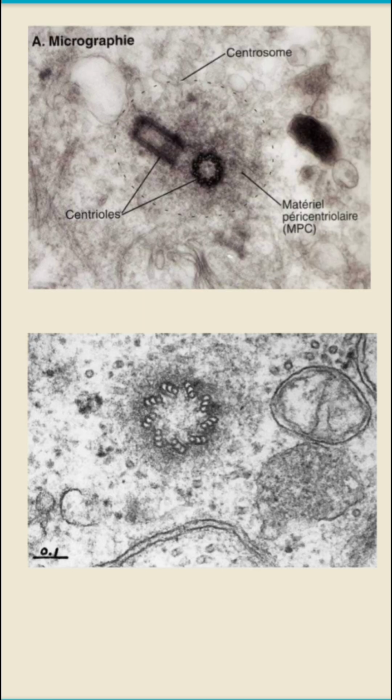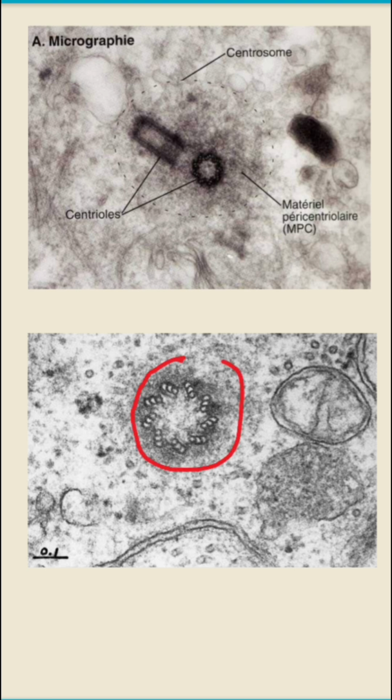As you can see in the diagram over here, the centrosome consists of two structures, the centrioles, and one more thing to be noted is the centrioles are always at right angles to one another. That's why in this diagram, one looks like a cylinder, the other looks like a circle, because we are seeing it from a different view. And if you cut open a centriole, you are going to see such structures.